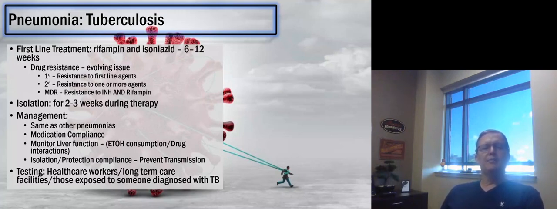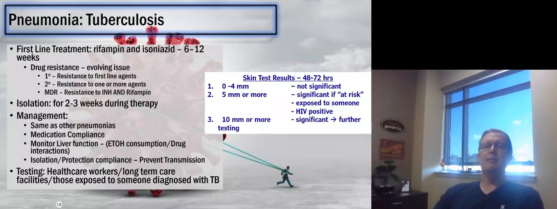Obviously, we want to isolate as much as possible and prevent transmission to other individuals in the family or in the community. And then testing people who may have been around this individual or who work in healthcare environments, such as ourselves, people who work in long-term care facilities. So we need to monitor for exposure to TB so that if it begins to manifest, we don't end up with some kind of epidemic type outbreak.